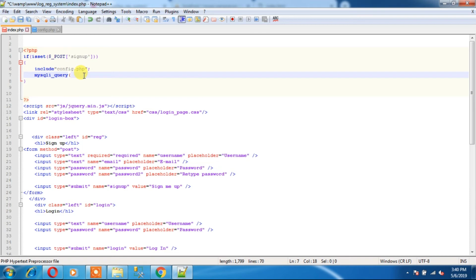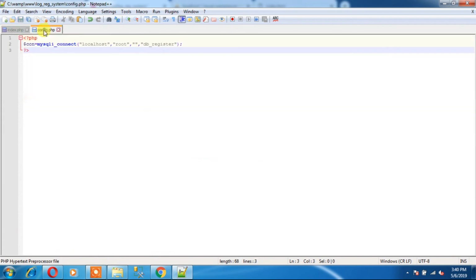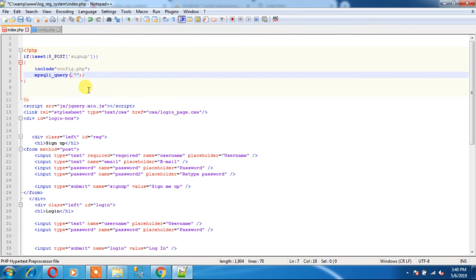So copy this con. First of all we need the link, this is the link of the connection. Okay, and here we will write the whole SQL query.